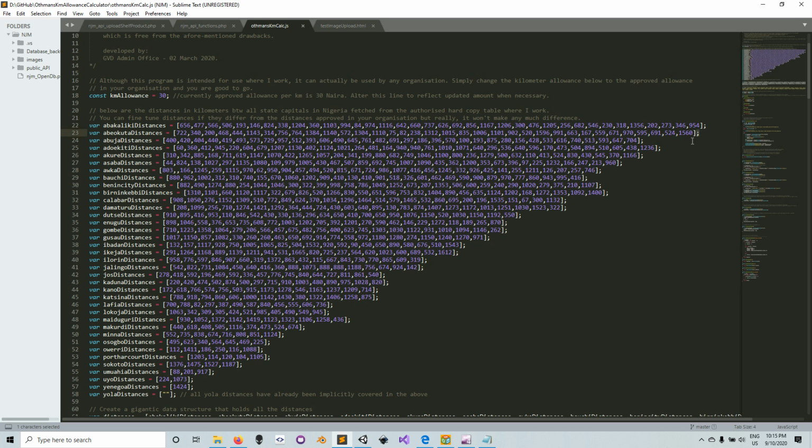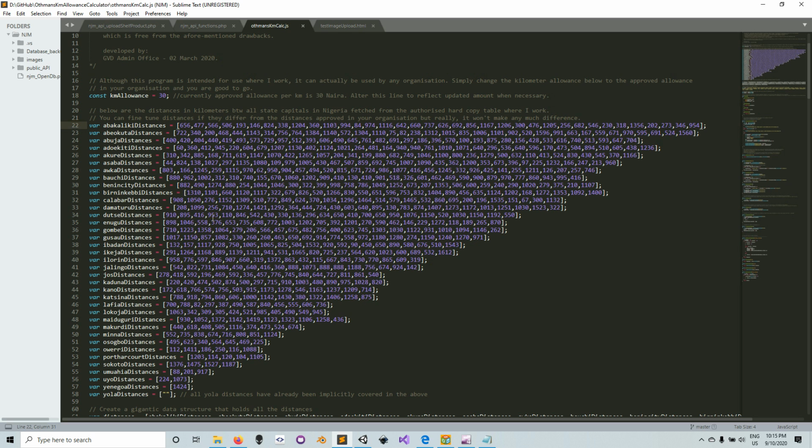So you'll notice that the array for Abeokuta distances is one item less than the array of Abakaliki distances. That is because these are all the distances of the other states from Abeokuta, excluding the distance of Abakaliki, because it's already mentioned here. So it's just a way of compacting the distances such that there's no repetition whatsoever.